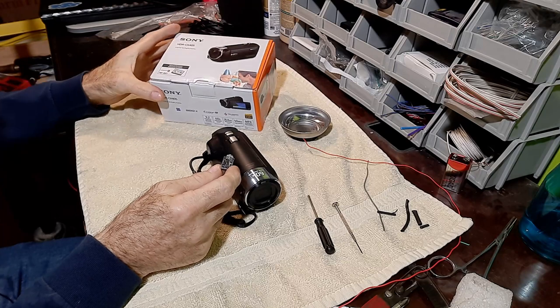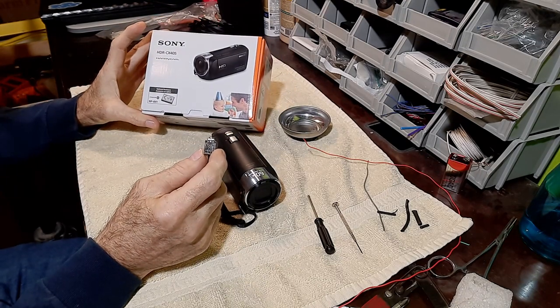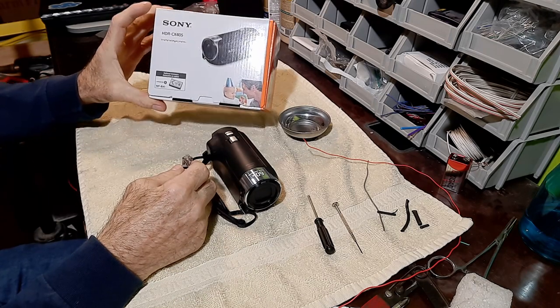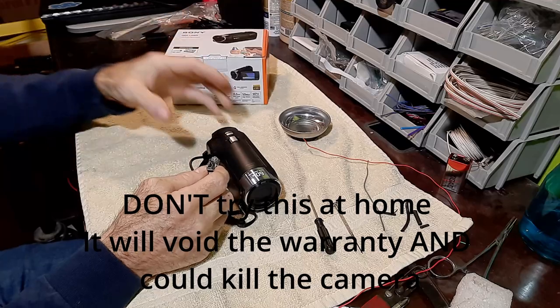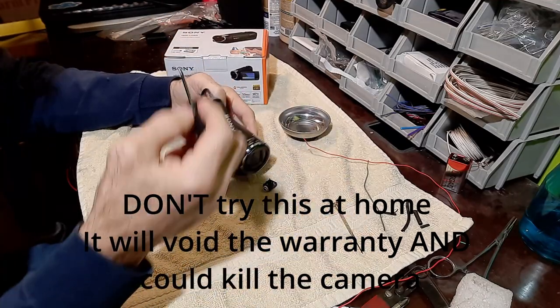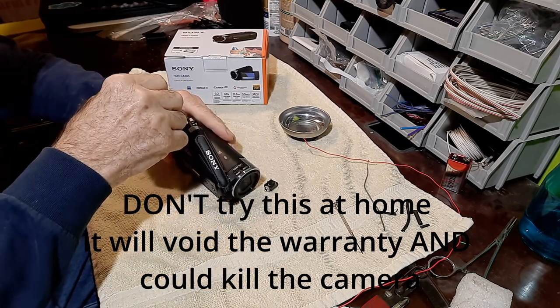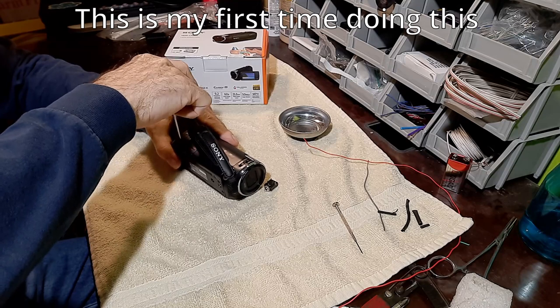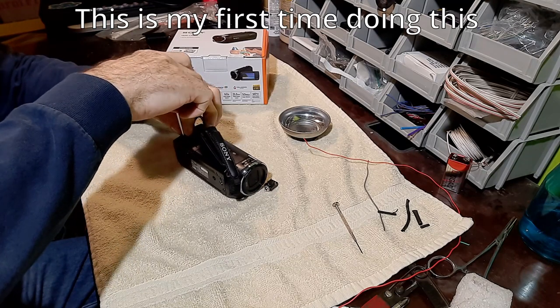Well, if you're watching this video, that means it worked. I am going to put an external microphone jack on a Sony CX405 camcorder. As you can see, this one's brand new out of the box. I recommend you do not try this at home. We're about to void a warranty. I've watched a few videos on this. Can't find any of them in English. So I'm doing one in English.